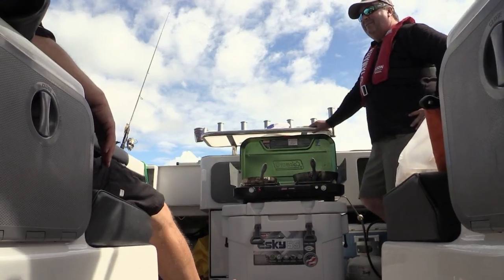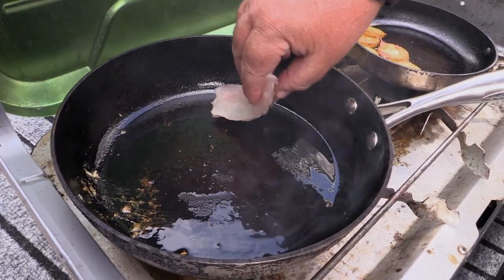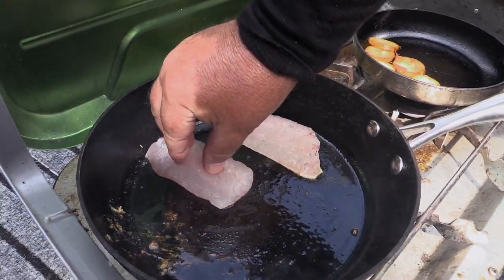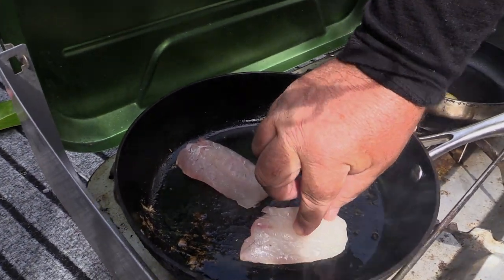Remember to pat your fish dry and season with salt. Put small slices across the fillets to aid even cooking and crispy skin. I'd brought some pre-cooked spuds to make the chips. The real key to cooking a good piece of fish is how you treat your pan: heat your pan without the oil in it first to bring it up to temperature, then add the oil so it doesn't get over-hot and burn your food. Heat your pan a good three to four minutes, then put your oil in. Put your fish in skin-side down, hold it for 20 seconds, then don't touch it — you want that skin to crisp up. Don't overcrowd your pan; three or four pieces maximum.